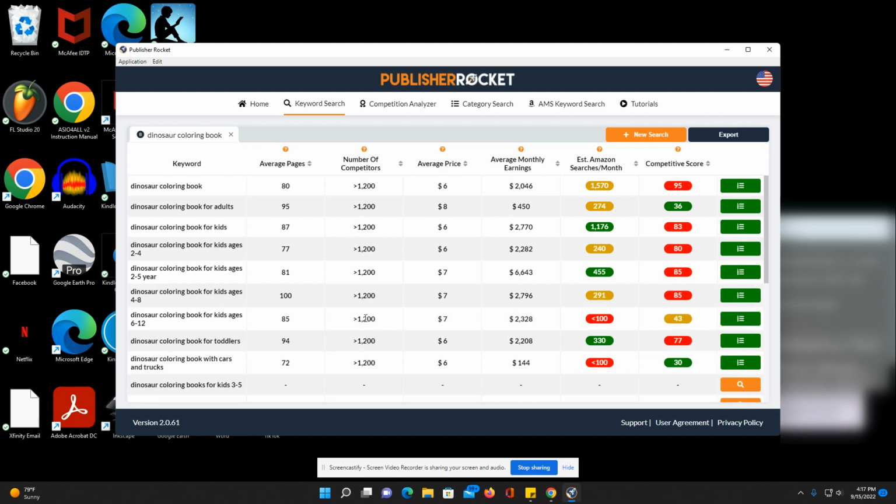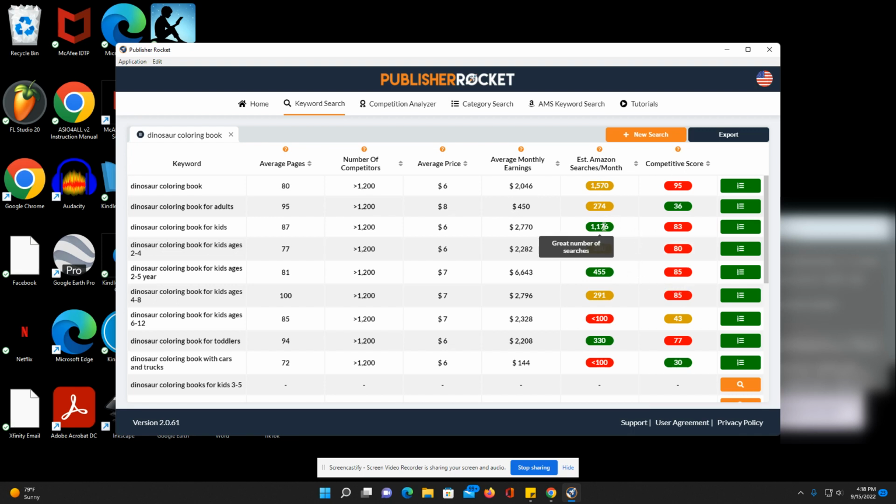This will show you the number of competitors. So it is a competitive niche, however you want to say it. It also shows the estimated Amazon searches per month and the competitive score.